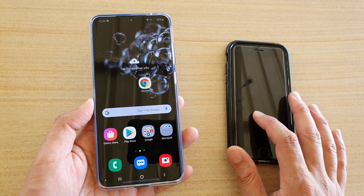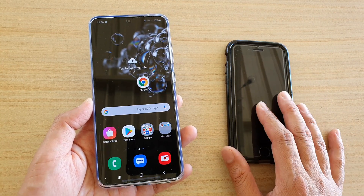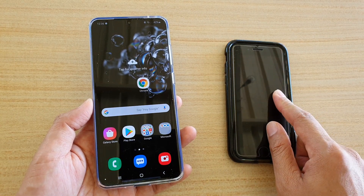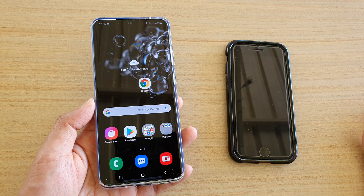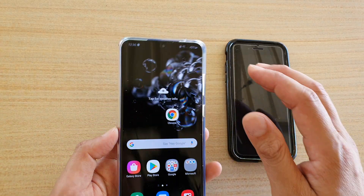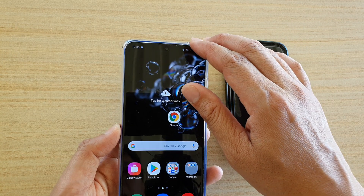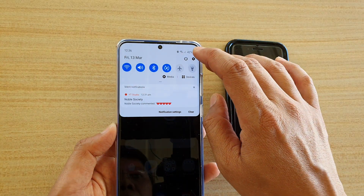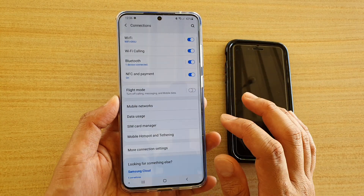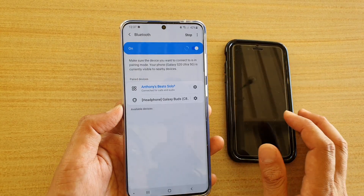In this example I'm going to use a mobile phone. If you want to share some internet connection to that phone, or have that phone share the internet connection to your device, first you need to pair them via Bluetooth. Here's how you can do it: from the top, swipe down and tap on the Settings icon, then tap on Connections, then tap on Bluetooth.